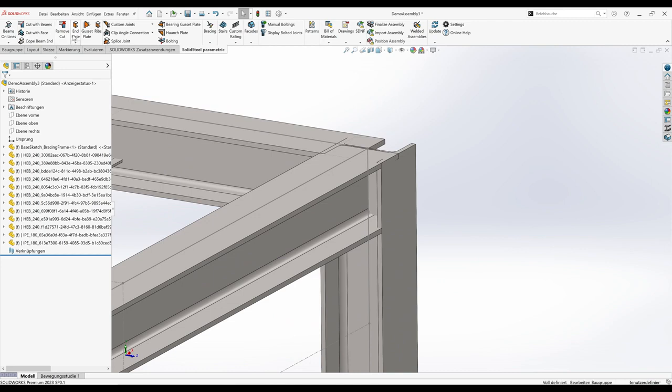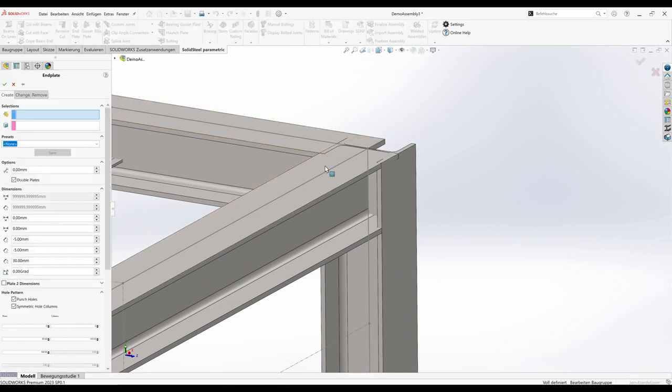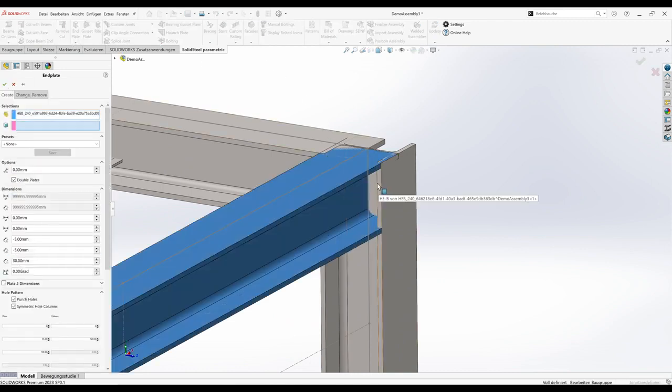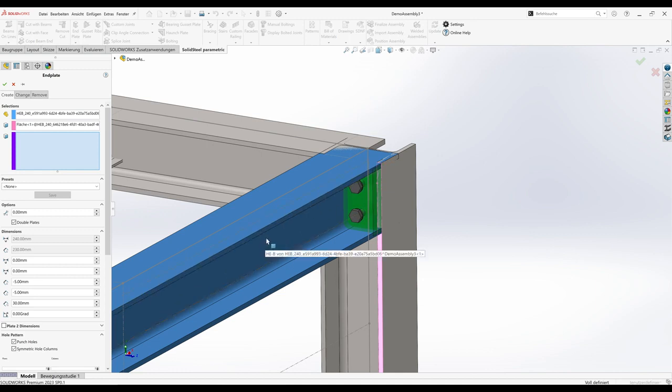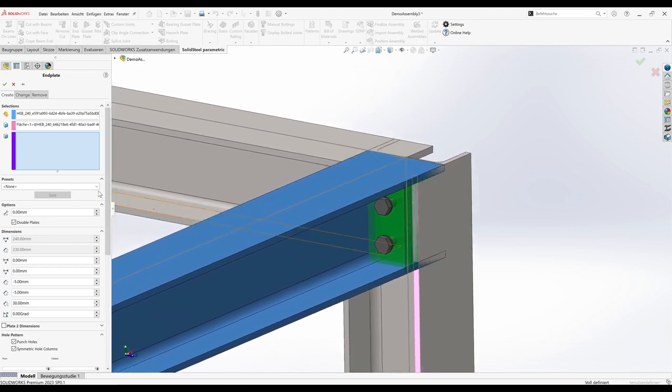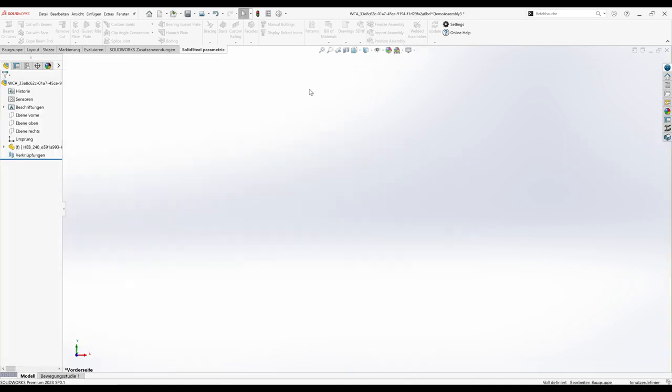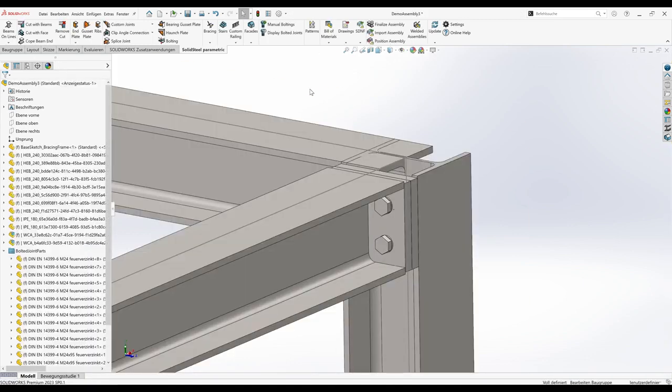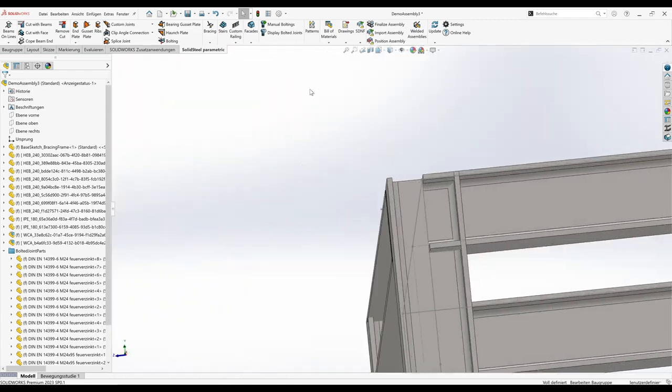We'll start here at this point with a double end plate. This is the profile we want to connect to this face. SolidSteel of course now suggests the end plate that we used last. I recently saved this end plate as a preset, and will now select it again for this demo like so. Now we can place it directly. There you can see the end plate including all bolting.